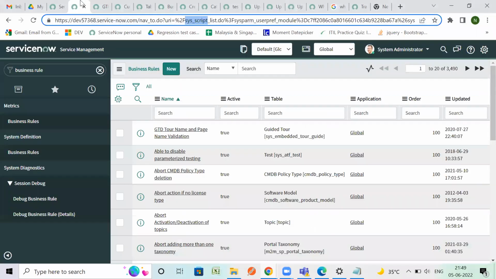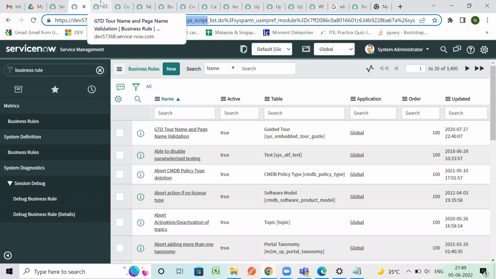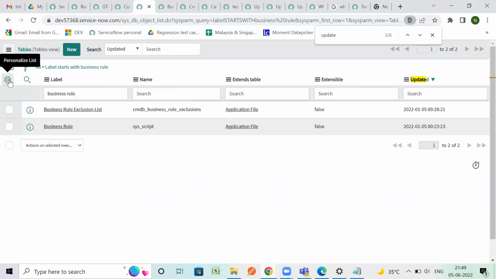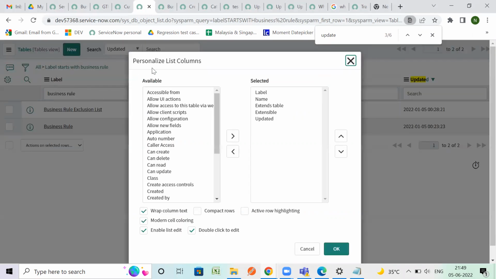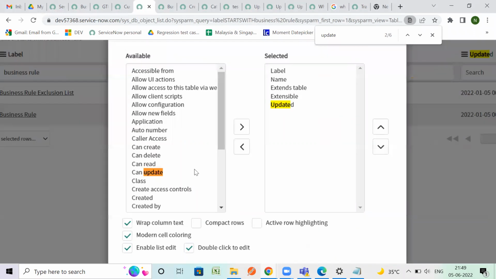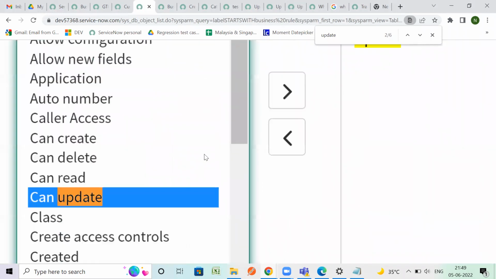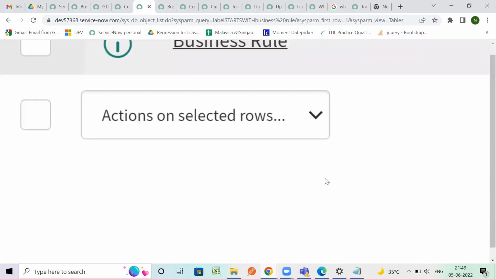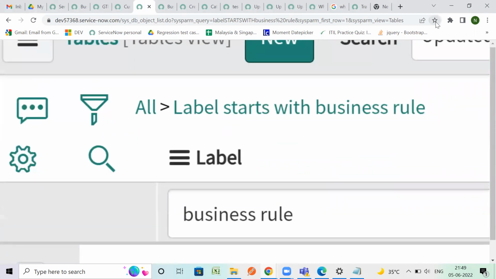So for a few tables, the update synch attribute is always false. Just trying to find that attribute. I think it should be at table level. Let's see if we have any update synch. I'm not sure if it will be part of this.